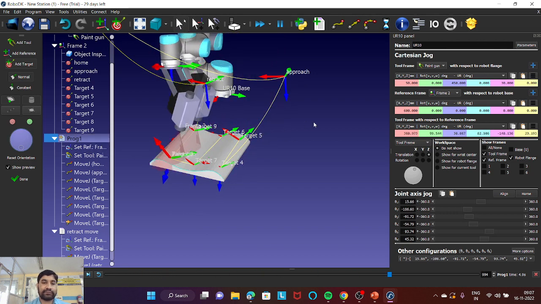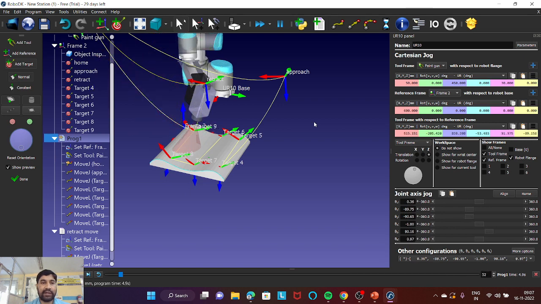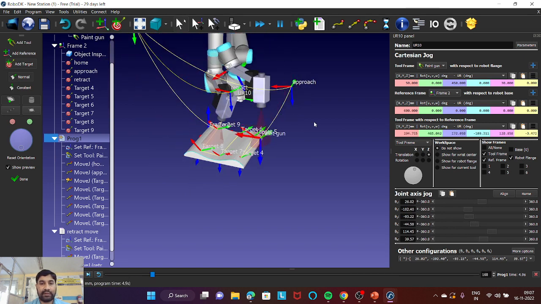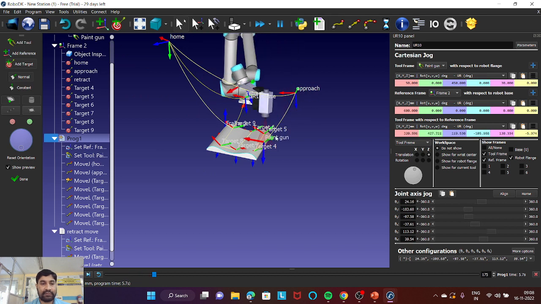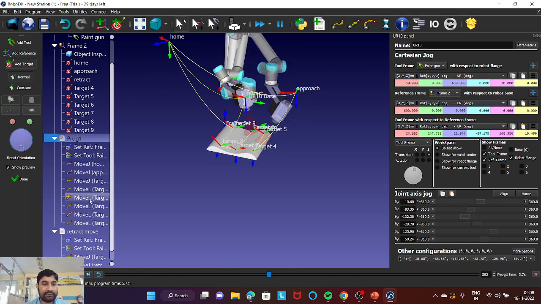See here, it is painting this object. Approach. After completing target 9, it will go to the retract. So it is running program 1 as a loop.